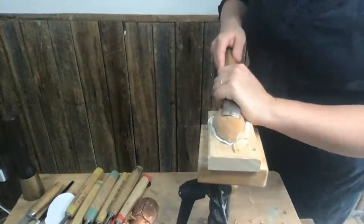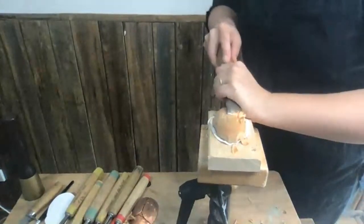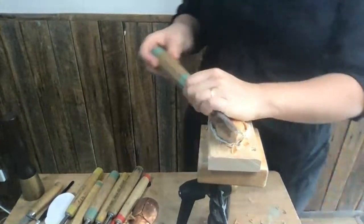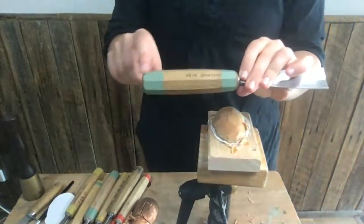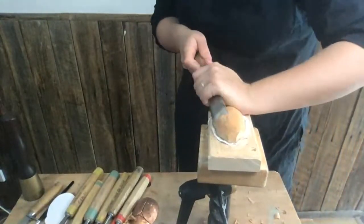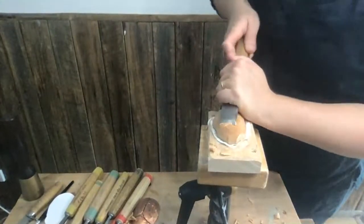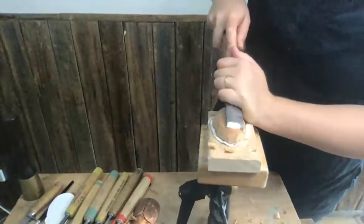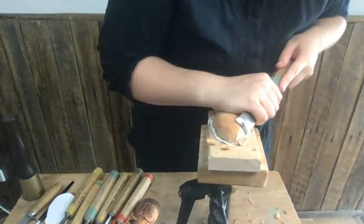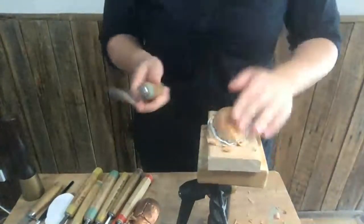So all my V tools have yellow on them. So if I want a V-tool, I know I'm looking for something yellow. All my sweeps, 5 and below, you got the green. 6 and above are pink. Fishtails are blue because fish live in water. It's the only color that's actually got logic to it. And then fancy tools, so your odd cutters or back bent gouges, are all white.